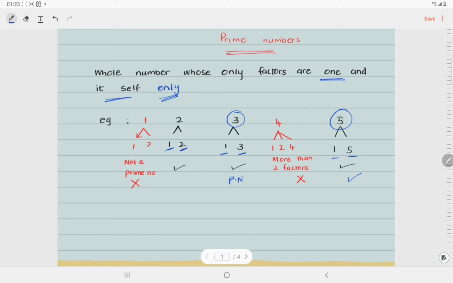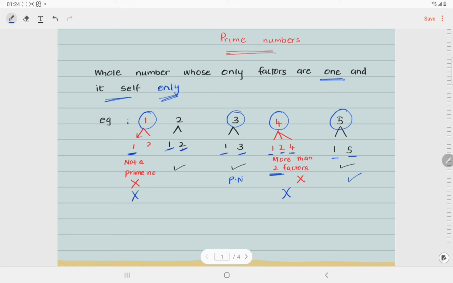be a prime number. But 4 is not a prime number since it is divisible by 1, 2 and 4. Therefore, you can divide it by more than 2 factors and hence it's not a prime number. A lot of kids have a problem with whether 1 is a prime number. It is not, since a prime is only divisible by 1 and itself, and there are no two numbers to divide 1. So keep in your mind that 1 is not a prime number.